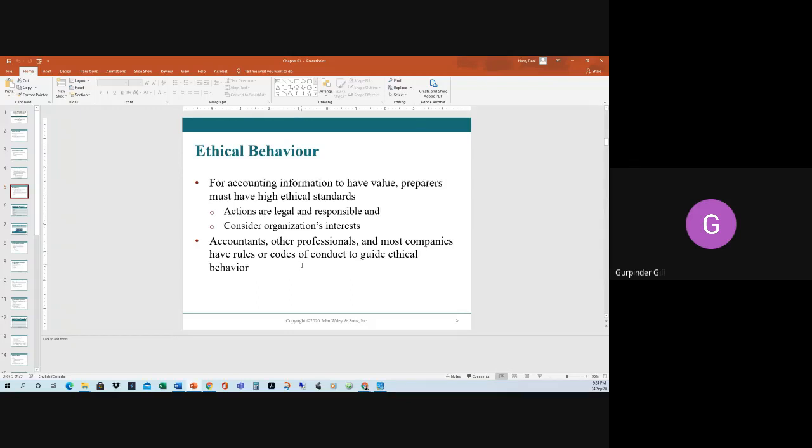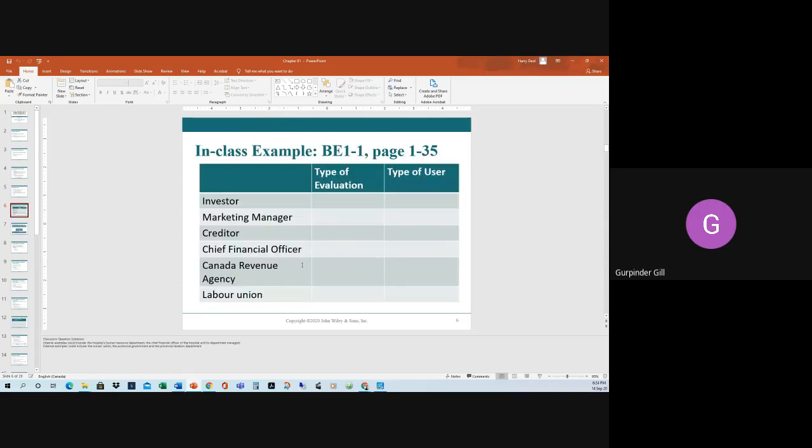Ethics is such a gray area. Depending on how you want to interpret that information, you can come up with so many different ways of looking at it. Okay, so Reese does say that it is unethical to keep it because it's not yours to keep. So that is what ethics is. The focus on ethics has come into play since Enron times. Since that debacle happened, that's what brought the conversation about ethics. And now we want our accountants to be as ethical as they can be. So that brings us to BE 1-1.